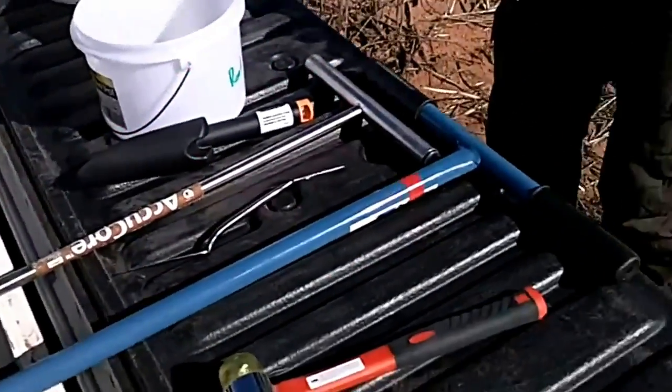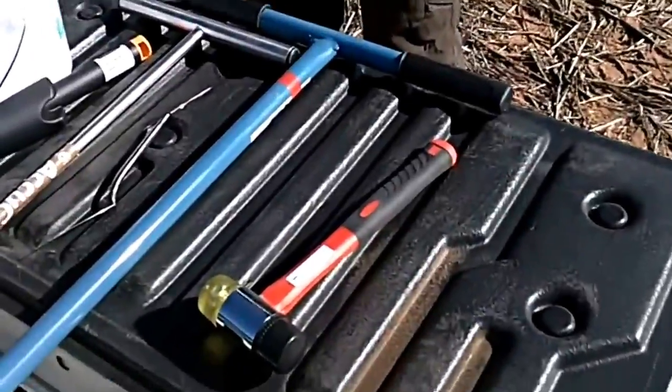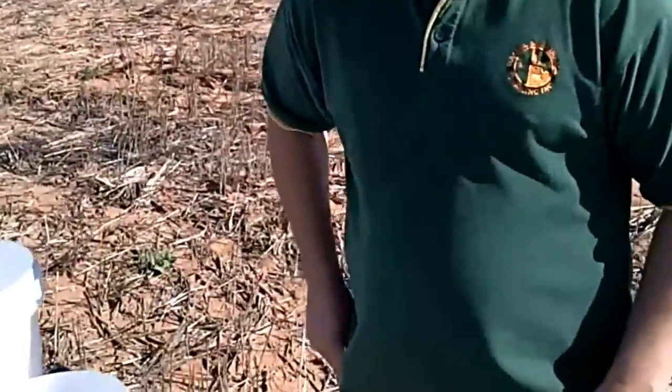Next thing to do is make sure we've got all the stuff that's required to take the samples. So I'm going to be taking 3 samples today. One's going to be a root disease test. Another one's just going to be a 0 to 10 sample for topsoil fertility. And the third sample we're going to take is going to be a 0 to 60 centimetre sample, so that we can look at how much nitrogen is in the profile.